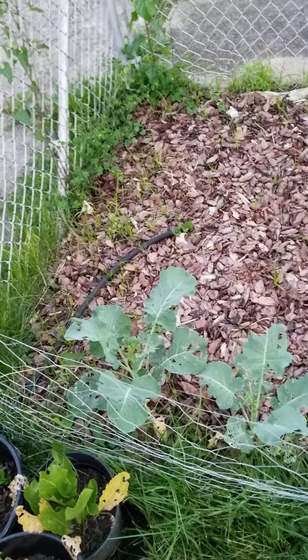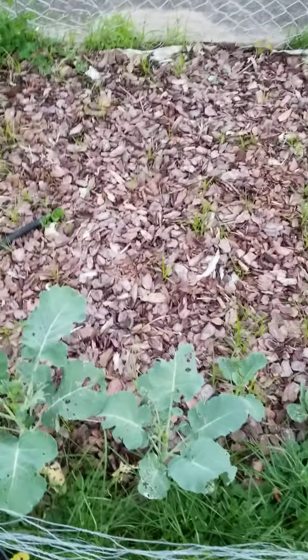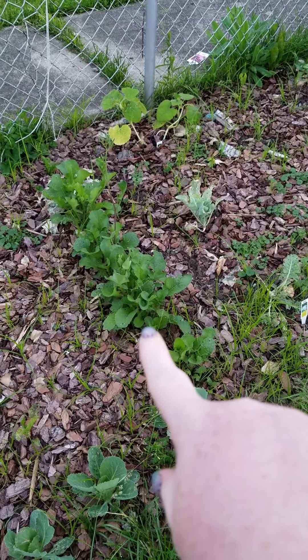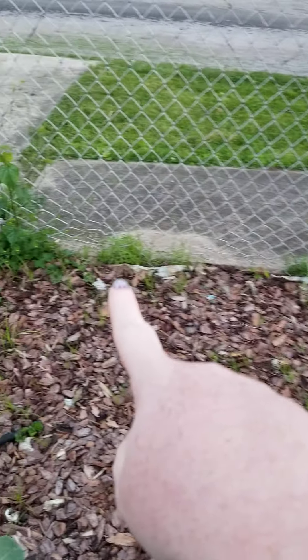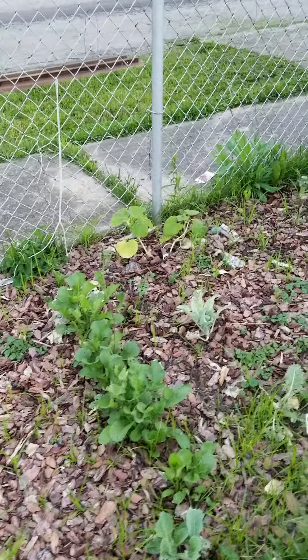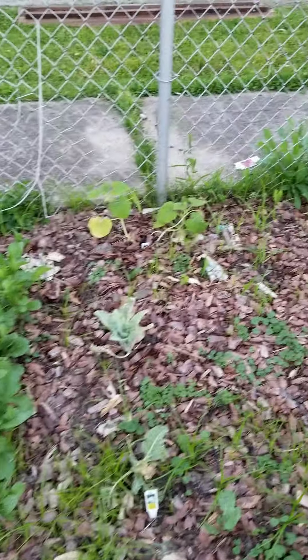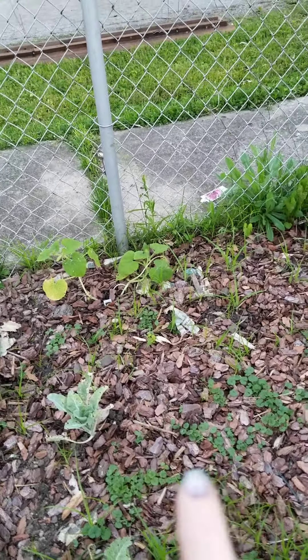Another thing we learned: don't put seeds in the garden when it's already got mulched down and you have days and days of rain, because then the mulch gets right back over them and your seeds never come up. But we got some broccoli and cauliflower, and then those are our radishes. I've got one sugar snap pea there — I had a couple back there but I think we got slugs eating them. There's a couple more cauliflowers getting eaten too. And then we got spaghetti squash — first time growing that, we got that from a local nursery.